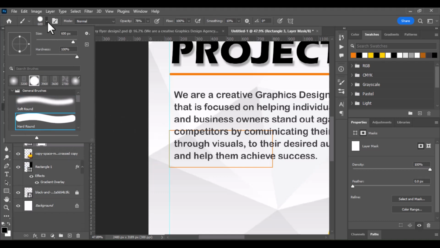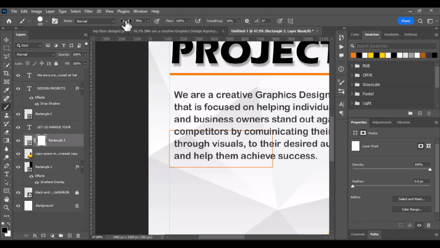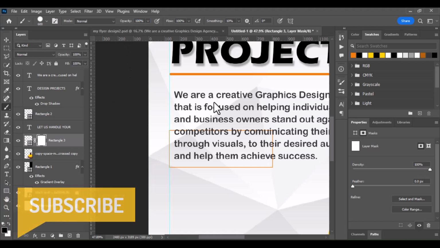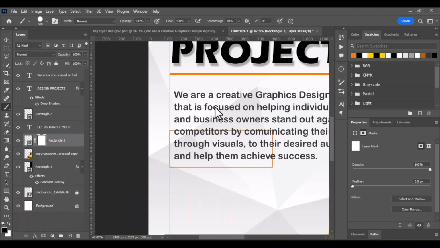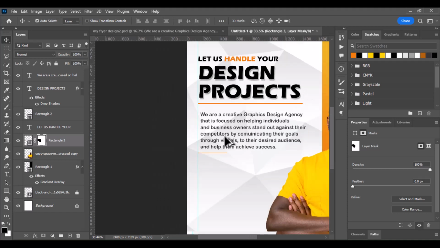Now close that up and make sure your opacity is at 100%. Then you gradually clean off all this portion, right? Just like that. Perfect. Okay, so we are done with that one.